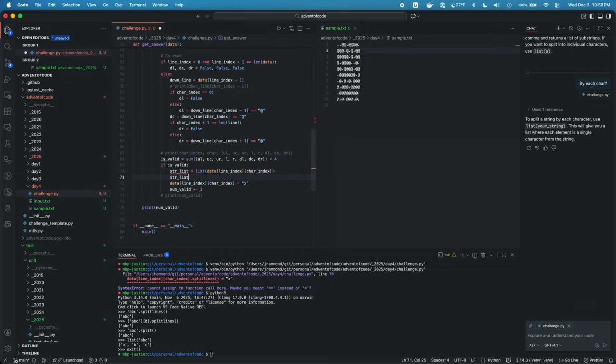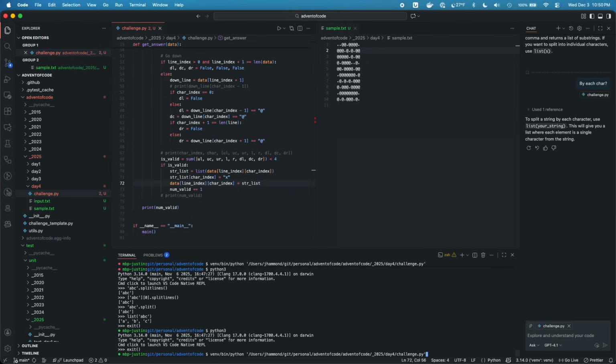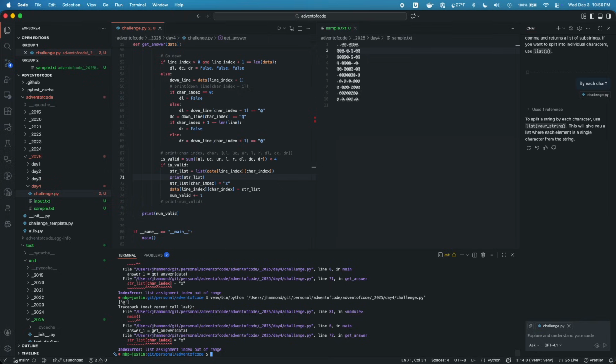The string list character index is going to equal the X, and then I'm going to put that back in there like that. Out of range. Why? Again, at.